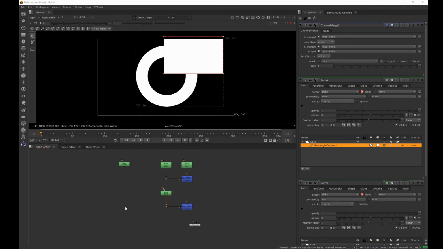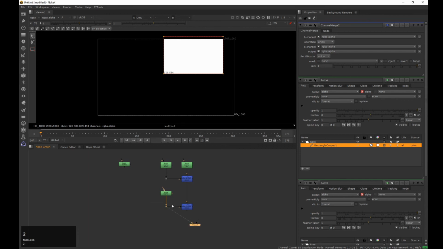If we take a look at our rectangle shape, as you can see, here our value is 1, and everything that is outside the rectangle is nothing, it's 0. So when we multiply, everything that is multiplied by 1 will keep the same value of the pixel, and everything that is multiplied by nothing or 0 will get the value of 0. So it's like we are cutting the shape.